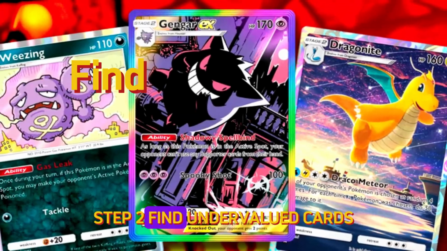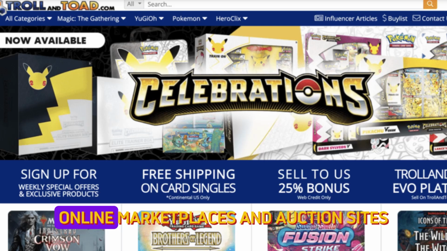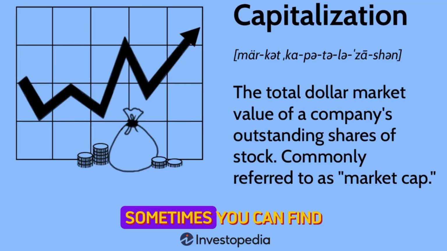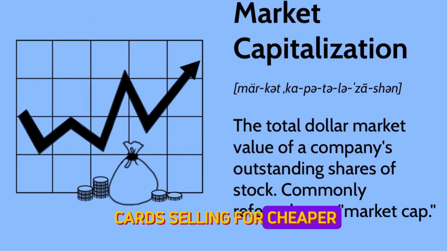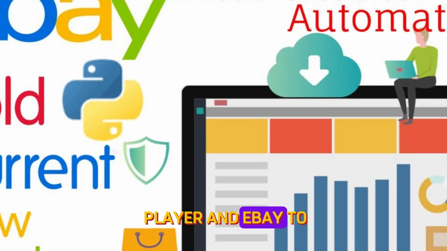Step 2. Find undervalued cards. Look for undervalued cards at retail stores, online marketplaces, and auction sites. Sometimes you can find cards selling for cheaper than their true market value. Use platforms like TCG Player and eBay to check prices.